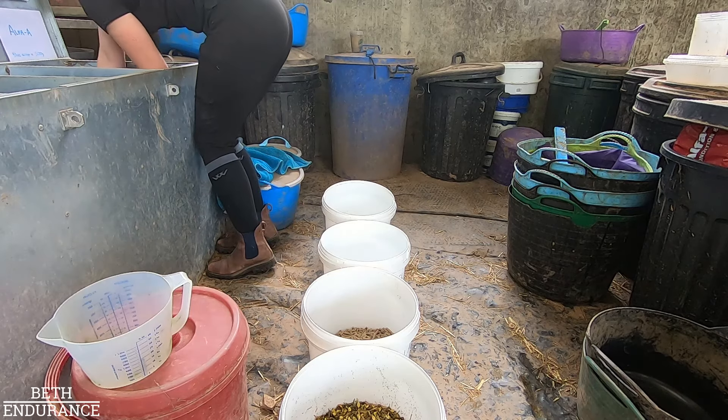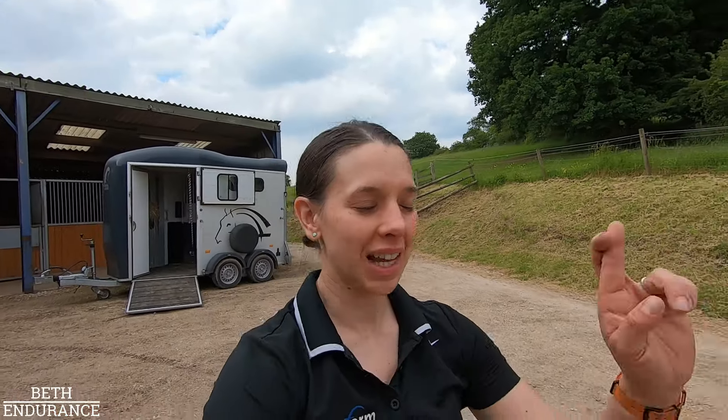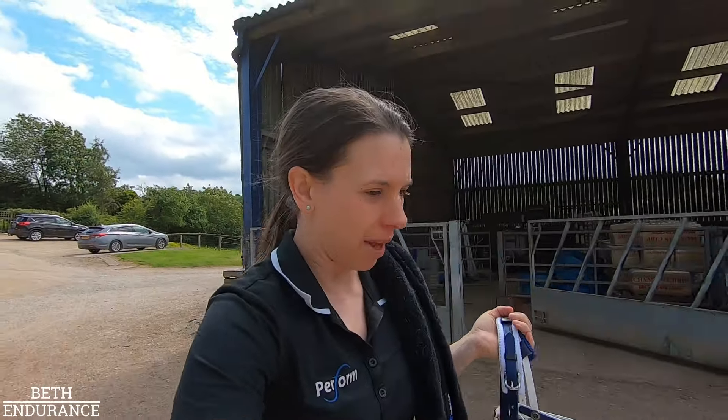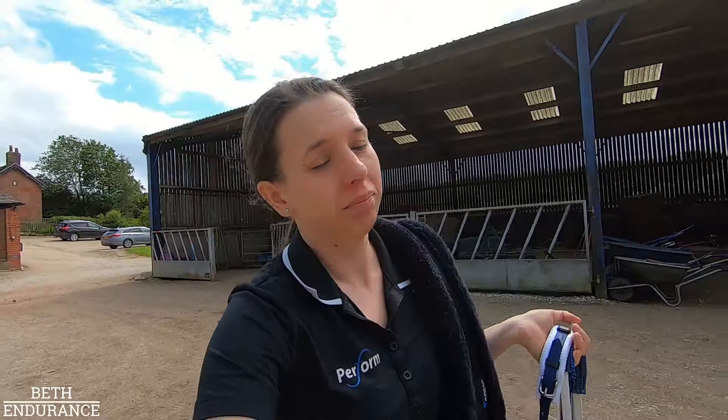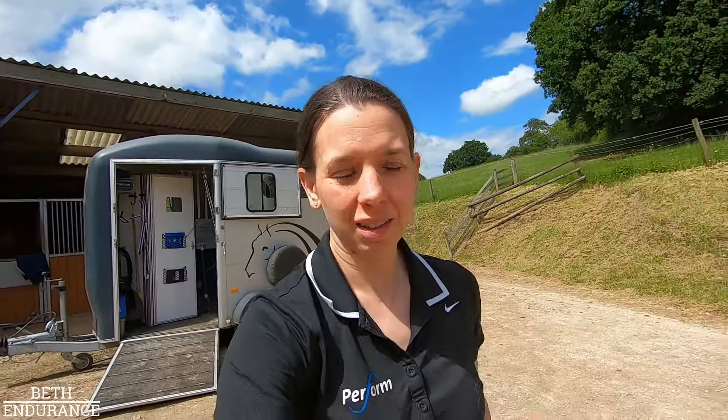I was just doing the crew kit today and tomorrow I'm going to put all my tack in. I'm going to give Estrid a bath and hopefully on Saturday morning we'll trot her up, she'll be sound and we go for a ride. It's day two of ride prep - you don't need two days to do it, I've just spread it out. In an annoying twist of fate I've developed a head cold overnight, which isn't the best but not the end of the world. I've brought my tack back from home, it's nice and clean and ready to go in the trailer. I just need to get my saddle, check that over, and remember to put my spare gear in the vet gate box - and I think that is everything packed.